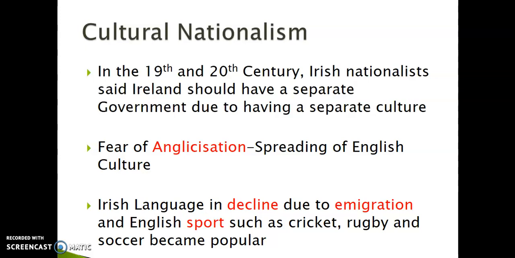How does this spread? Well, many people were speaking English, and the Irish language would decline. English was necessary if people were emigrating to Britain and America. The Irish speaking areas, the Gaeltacht, suffered most from emigration. Parents encouraged their children in these areas to learn English. Roughly in 1900, only 14% of people in Ireland spoke Irish. Many Irish people were playing English games as well, such as cricket, soccer, and rugby.